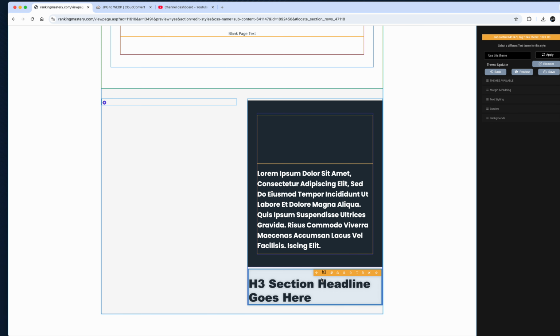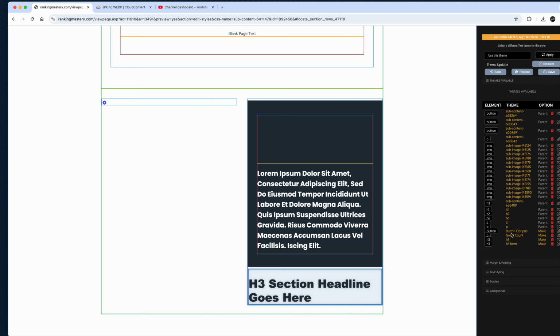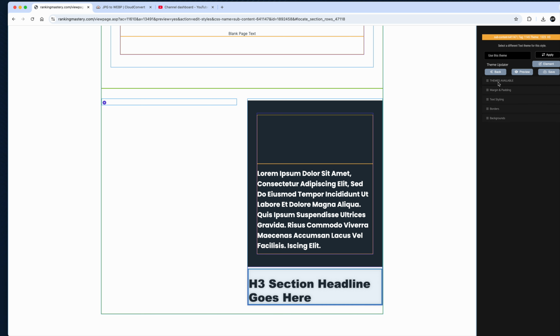And we have a thing called themes. And over here in the themes thing here, you'll see different themes. This one particularly has a lot of themes already set. But right now, currently, the current theme for H3 is for when it comes on the page to be white. But let's say we have a bunch of different H3s on this page and a bunch of different paragraphs, and we want to just continually make sure when we add them to the page, they all have the same theme. We can go to the theme, okay, and we can edit it.